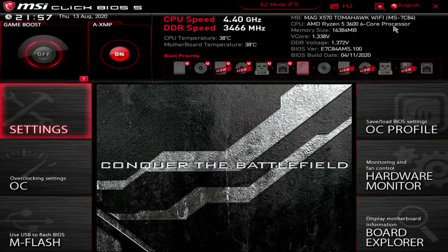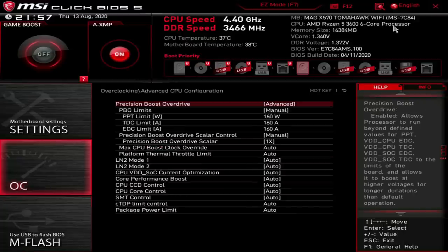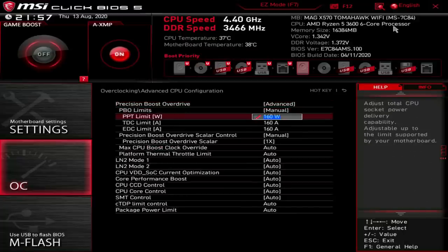So yeah, this is maxed out. It's approaching maxed out at this point. That's basically how I'd overclock any Ryzen CPU, right? Set up your PBO, and the thing is, just max out the PBO limits, not completely, just raise them up.